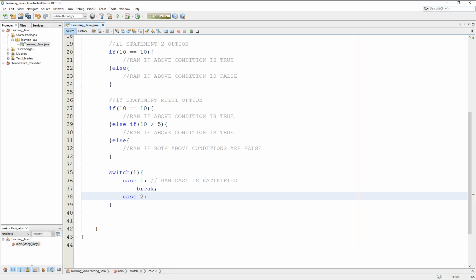With the int, it doesn't have to be just an int, it could be a character value. These could be letters, so if it was the letter A, as long as it was satisfied, or the case that it was a letter B. So you can kind of look at the switch, right?